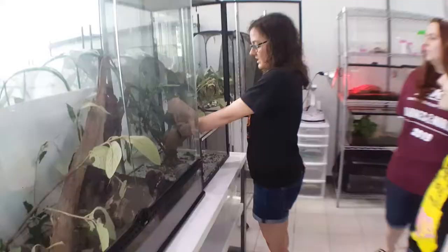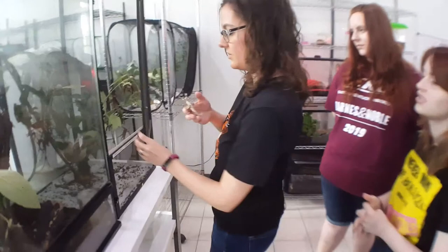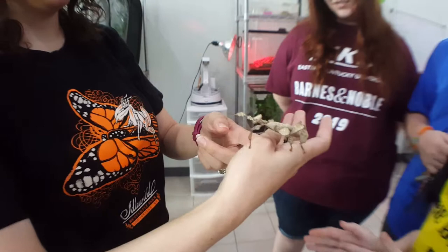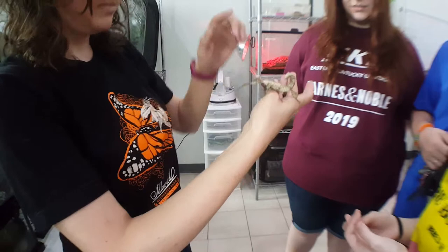Do they bite? These are totally harmless. They look kind of scary just because of the thing they do with their tails — they'll keep them curled like a scorpion sometimes. They will wave — they're very friendly. They also dance a lot, so these are going to be dancing bugs. As she walks around on my hand, she is going to be moving from side to side. This one's a girl. She'll occasionally curl up that tail a little bit.